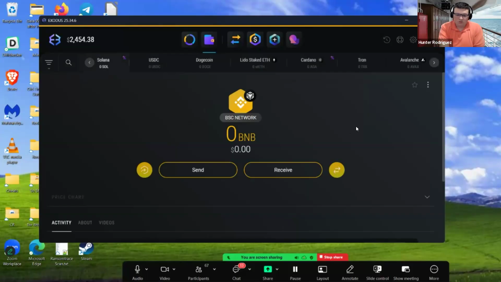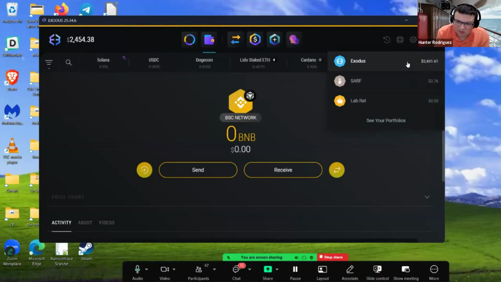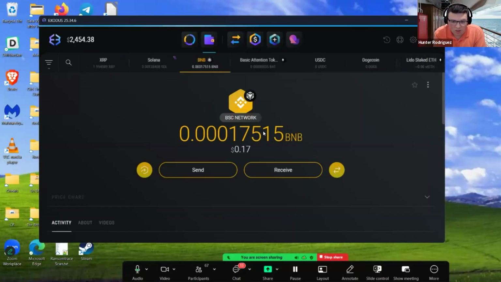All right, so now to move on to adding tokens to here in Exodus if you decide you want to. It's a pretty simple process. Like, for example, I'm going to go through sending tokens from my MetaMask vault over into the Exodus vault. First, I'm going to send a bit of BNB. So for that, first we want to make sure that we're in the BNB column. And one thing you'll also note is that we see BSC network.